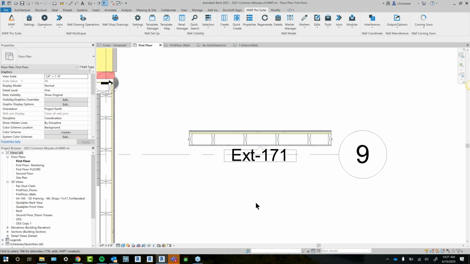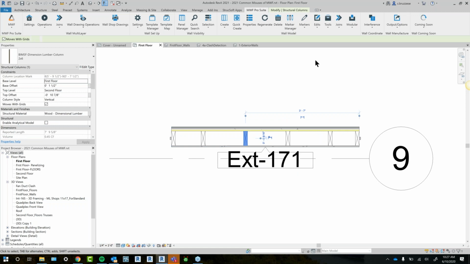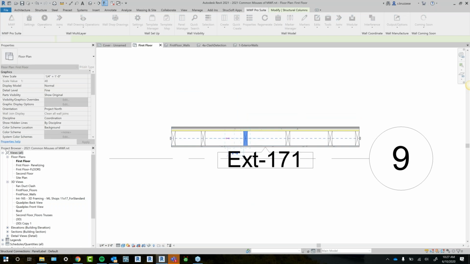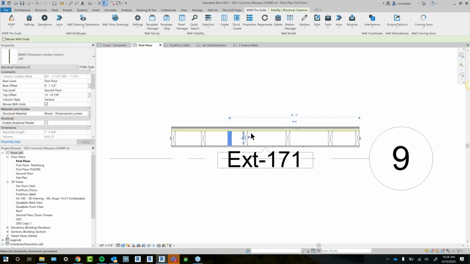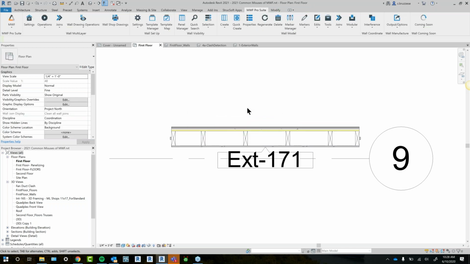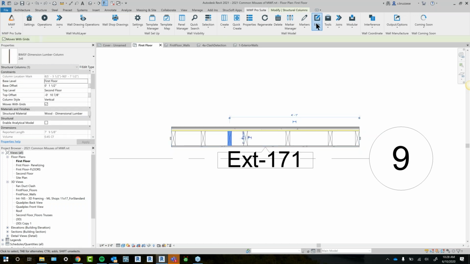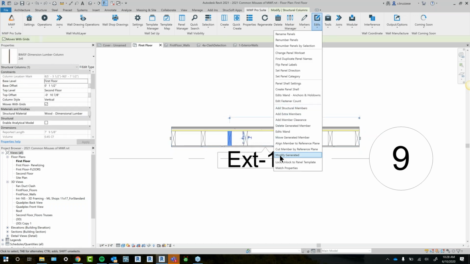So last little tips that I want to give, and then we can move on to the modular. These again are pretty simple, but if you are using any kind of Revit edits, if you're copying and pasting, moving things around, and you regenerate, they're going to revert back to the panel. So if you are making changes with Revit, just make sure to use these edit commands to save those changes.